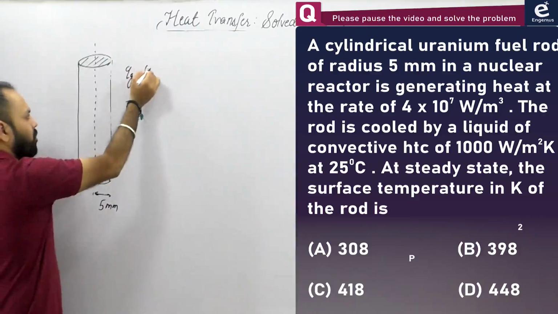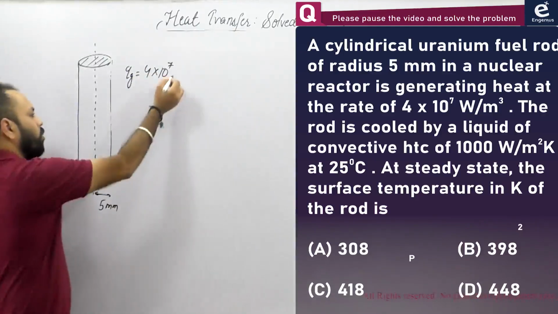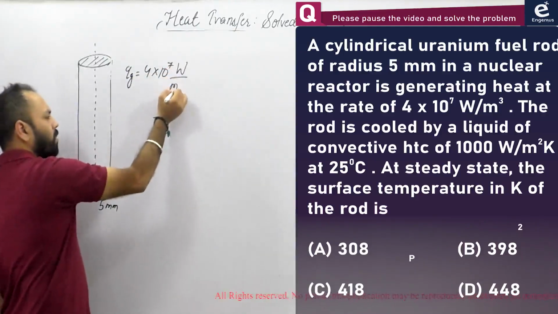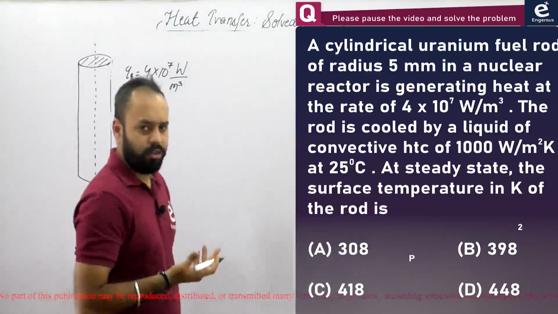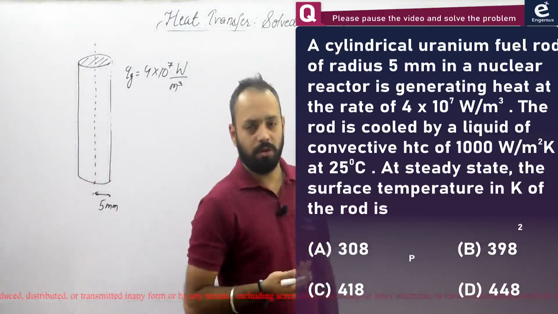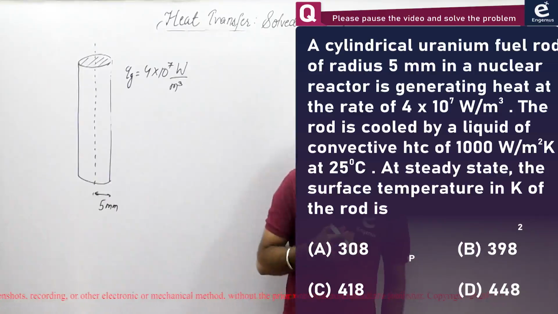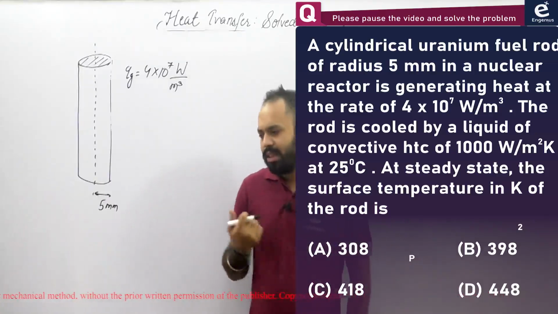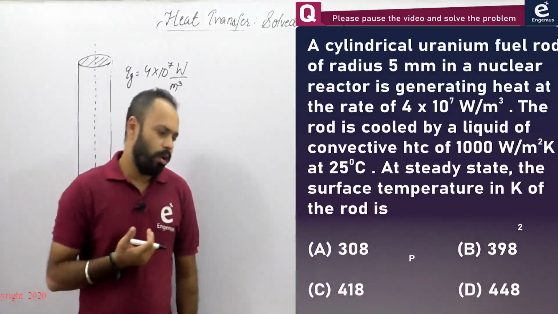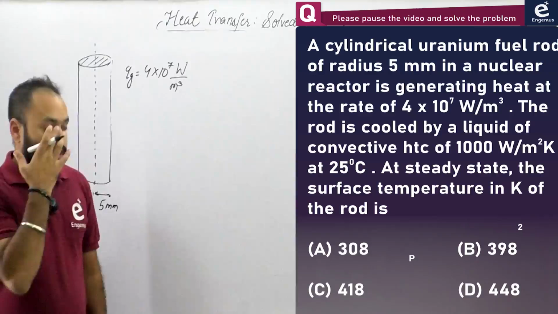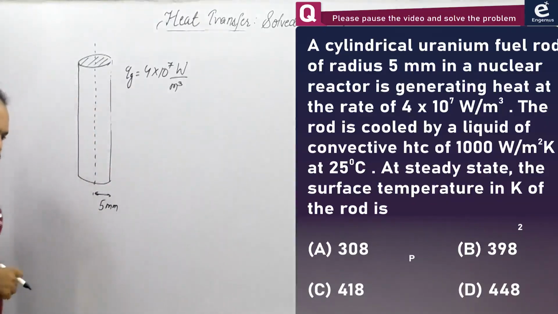इतनी प्रॉब्लम्स करने के बाद ये जनरेशन वाली प्रॉब्लम आपको अच्छे से समझ आ गई होगी. मैंने जनरेशन वाली प्रॉब्लम्स पे थोड़ा खास फोकस किया है, अदरवाइज कंडक्शन में देखो कुछ खास नहीं है ना. वही कंपोजिट स्लैब, द फॉर्मूला ऑफ कंडक्शन ऑफ सॉलिड ज्योमेट्री फॉर सॉलिड वॉल, फॉर सिलेंडर, फॉर स्फीयर्स, अदरवाइज कुछ खास है नहीं. तो जो भी कंफ्यूजन्स आती हैं, जो मिस्टेक्स आप करते हो, either you do those mistakes in the problems of conduction plus convection, right, or you do those mistakes in the problems of heat generation and conduction and convection. Okay, so Qg is 4 into 10 raised to the power 7 watt per meter cube.